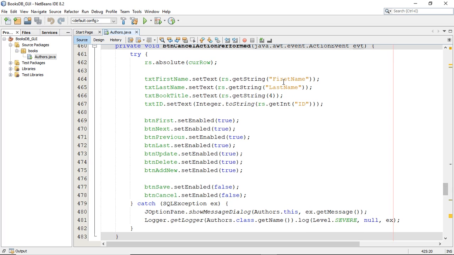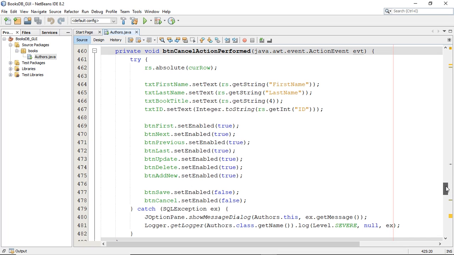And we read the data from our text fields into our local variables and set those as the data within our text fields. Now we are doing this without assigning to local variables. We are doing this directly, so we can avoid repeating that code and reduce our code.